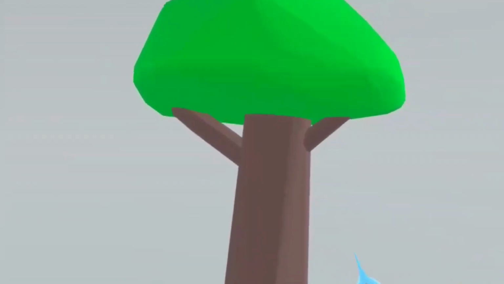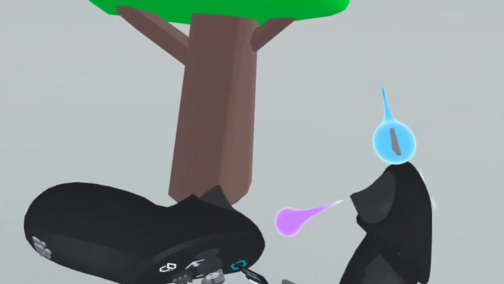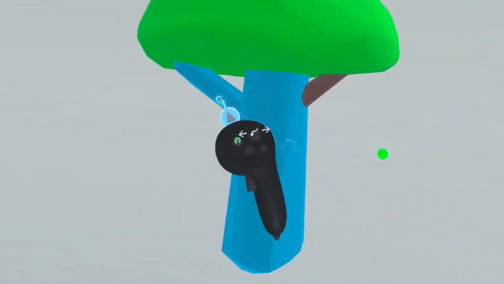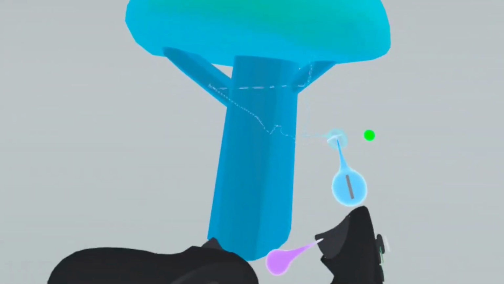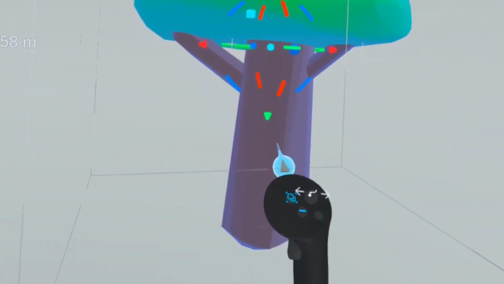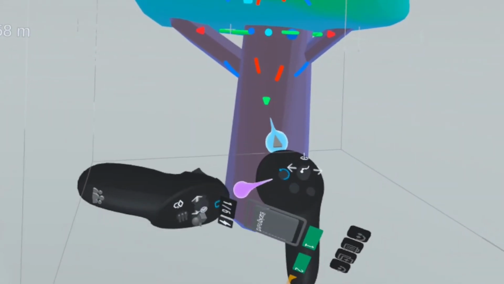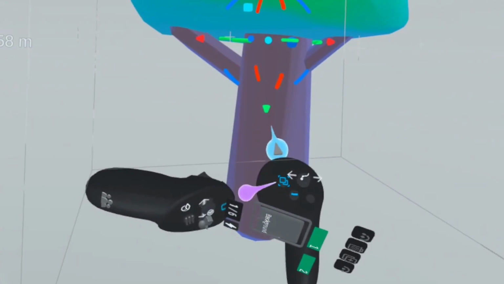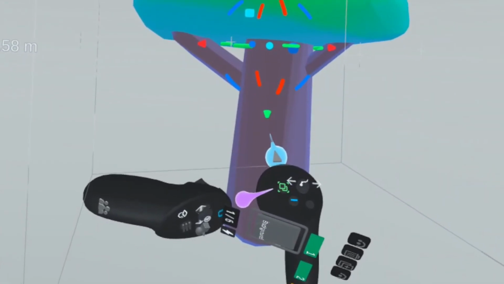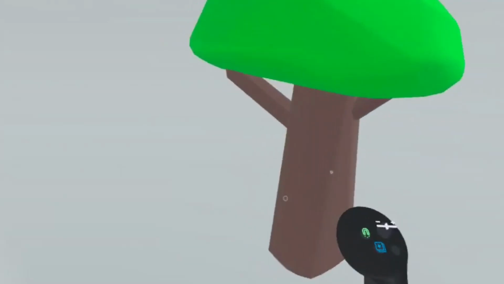All right, and then to make my life easier, I'm going to use my selection tool here, just holding down on my trigger button. I'm going to select these objects here and then release. And then I'm going to reach out and touch my objects. And you can see as soon as I touch that object, I get this button here that looks like a box on top of a box. That's my grouping button. I'm going to press that, and now my tree is grouped together.